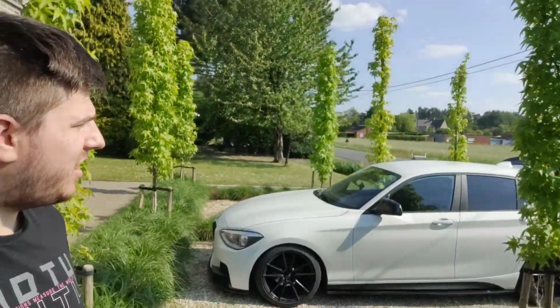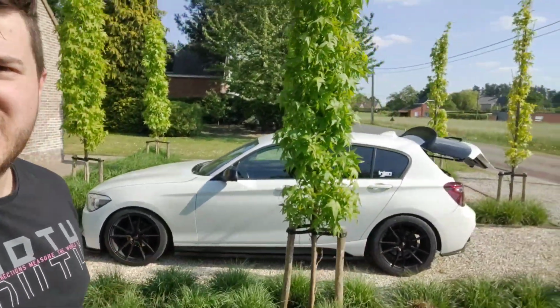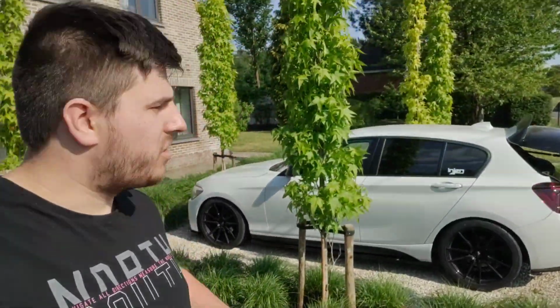Anyway, tell me what you think about the boot modification. Like I said, I like it a lot. It's just ta-da, and it opens up. Like I said, I'll need to get the stronger pumps, because it worked well for once, and it only works when it's like 30 degrees with these pumps. So if you have an older F20, then you will probably 9 out of 10 times need to replace the pumps, but they are like 40 euro for two, so it doesn't really matter that much. It's a cool little upgrade that really makes your car feel more modern, and it's an easy install, and it's also easily removed if you don't like it.